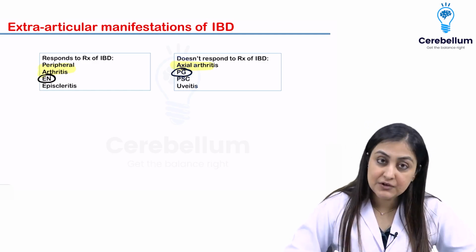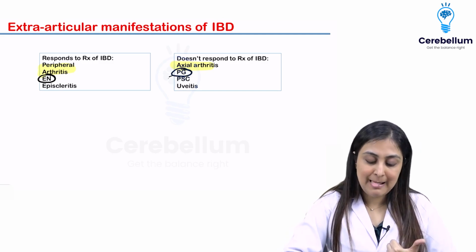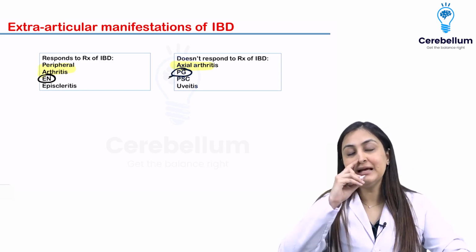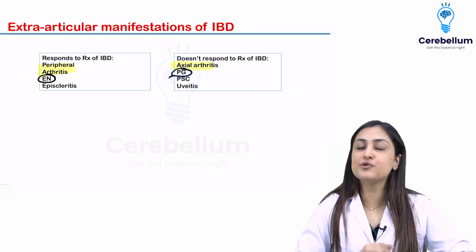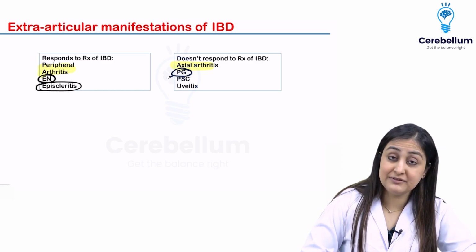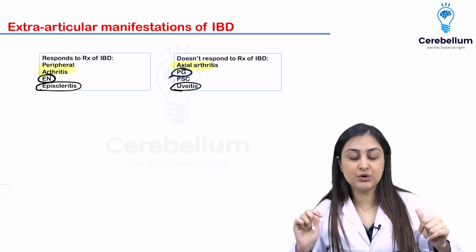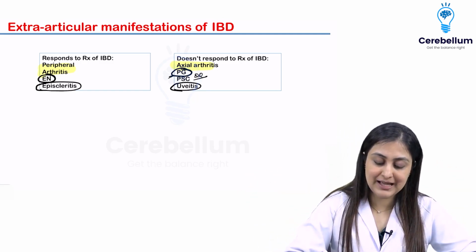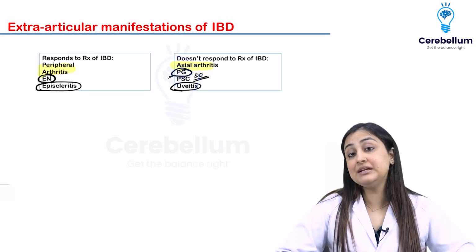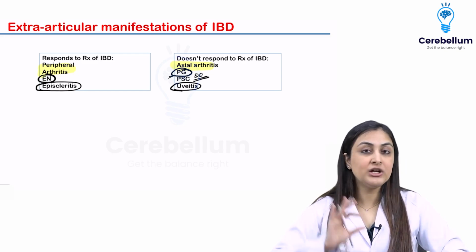So EN responds. Erythema nodosum are these tender lesions on the shin. Again, we have discussed this in derma. Pyoderma gangrenosum is again present most commonly on the shin, and you have this very necrotic sort of appearance, and you have neutrophilic infiltration on histopath. Episcleritis is the ophthalmological manifestation which responds, but uveitis doesn't respond. So you can see how everything correlates, and also very, very important, primary sclerosing cholangitis doesn't respond. Okay, so this is multifocal biliary strictures, which can be an extra-articular manifestation. That is something that does not respond.